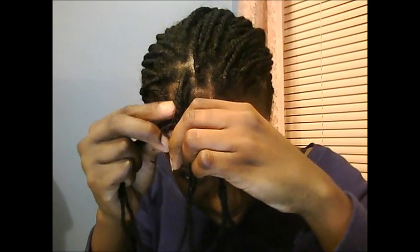and I braid flat, one right over the other, so that the braid is very defined. See, I'm pulling, and I don't know if you can see that, I'm sorry, let me come closer. I'm actually pulling while braiding. I'm pulling tight so that the braid is going to be really, really tight. I braided it, see that? There we go. Still getting used to the angles of the camera, it being a concave lens.